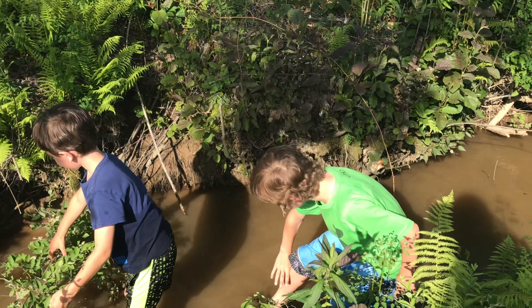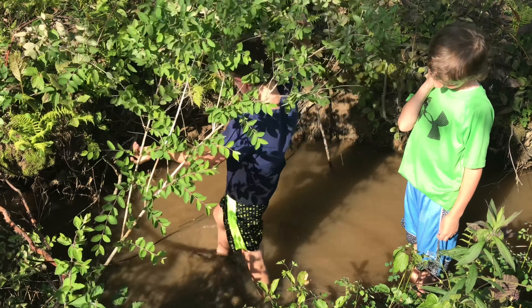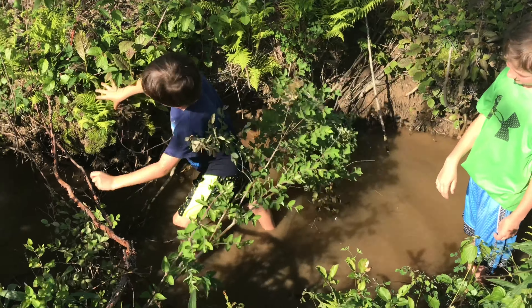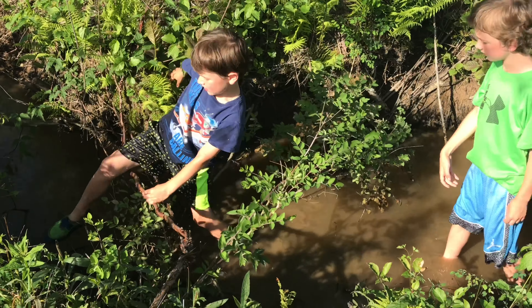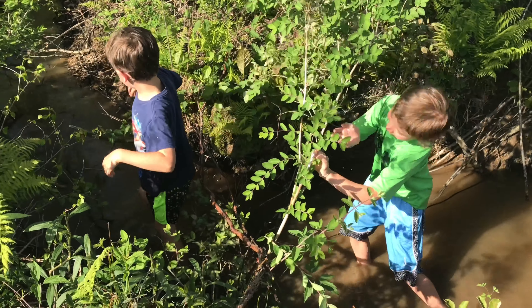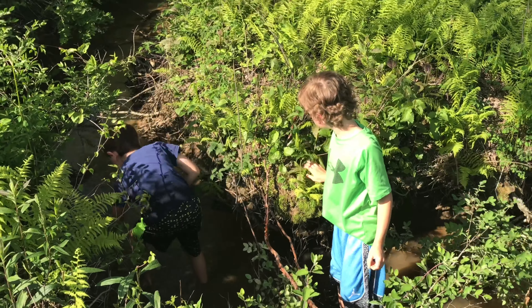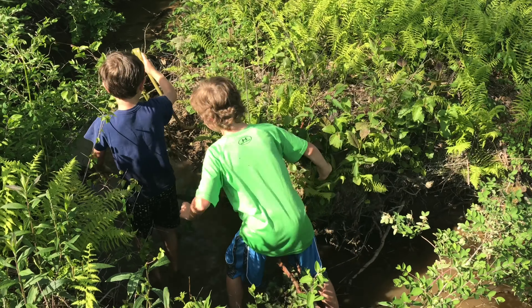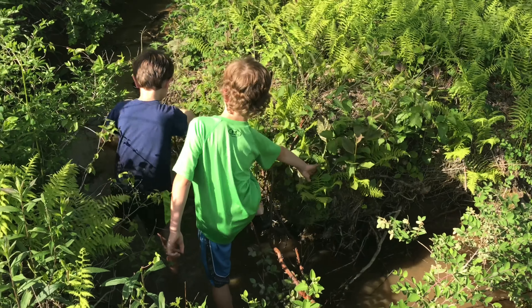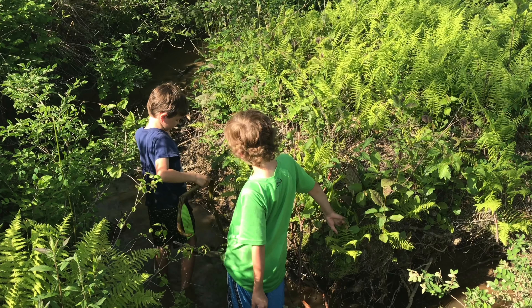Mom, it went like right here! We were actually stuck — it actually got stuck! I know, you were seriously stuck in the mud! Why'd you have to tell daddy? You would've figured it out by now! I would've figured it out! Oh Ty, that scared me — I didn't know what you were picking up! I think I thought that was a snake! I did too! Whoa!